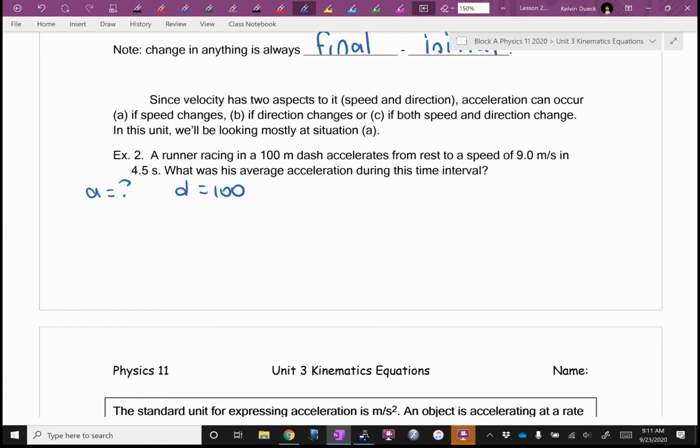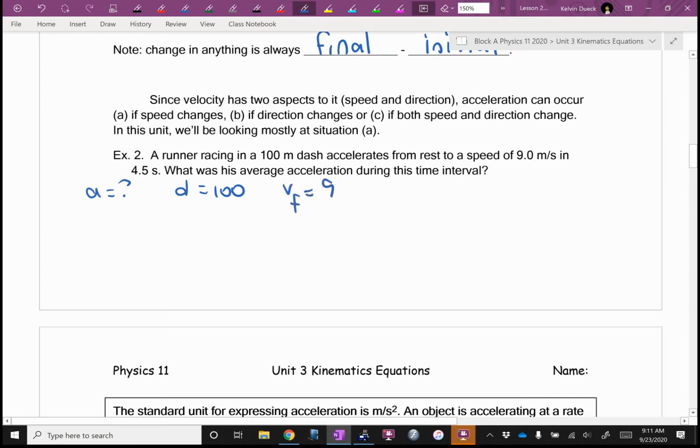What is it? Now, I heard somebody murmur, velocity. But now I'm going to say, which one? Is that the initial velocity or the final velocity? Because now we're going to have to distinguish. And from that, you're going to have to read the question and just get the time flow of it. That part, unfortunately, I can't teach you. It's just kind of figure out how it's flowing. So I'm going to go VF equals 9.